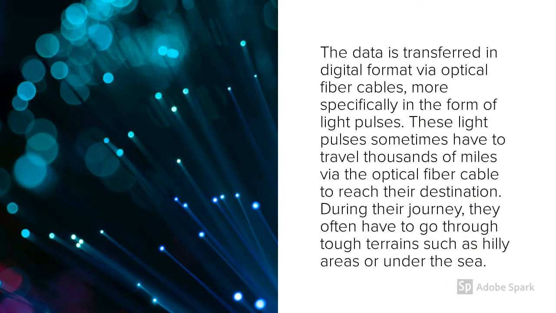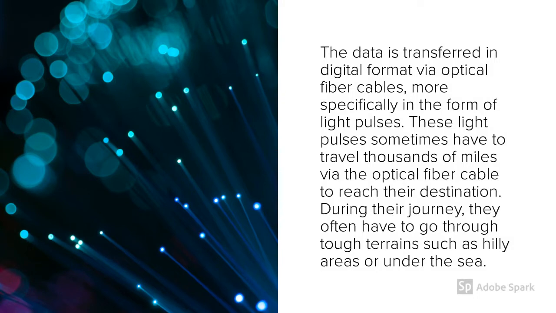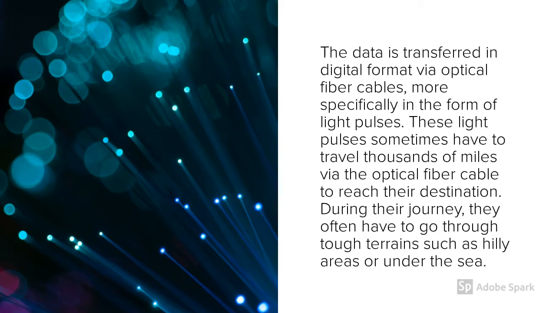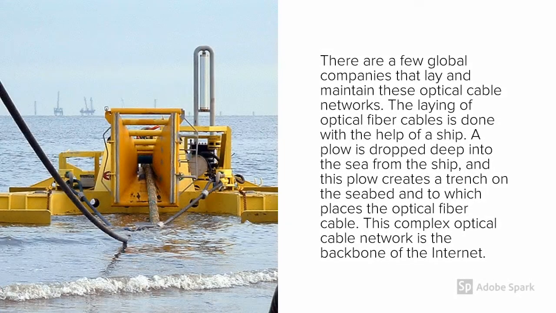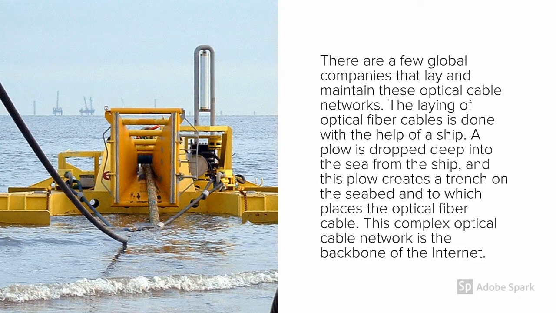The data is transferred in digital format via optical fiber cables, more specifically in the form of light pulses. These light pulses sometimes have to travel thousands of miles via the optical fiber cable to reach the destination. During their journey, they often have to go through tough terrain such as hilly areas or under the sea. There are a few global companies that lay and maintain these optical cable networks.